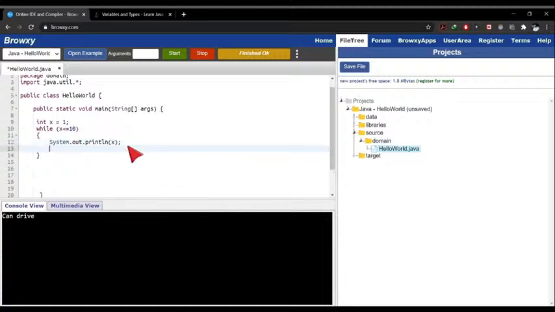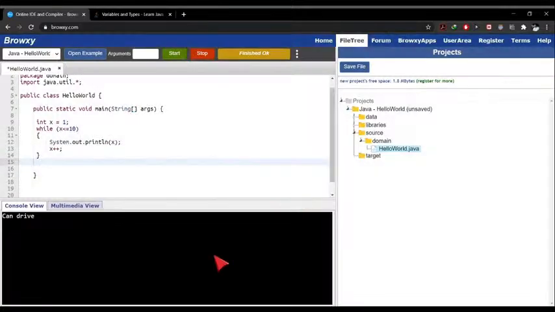It will work, but in a while statement you have to also increment the value. Generally, that again depends on your question, but if you want this loop to end, you should increment it so that at one point the value of x becomes false for this condition, it becomes greater than 10, and then you can get out of this loop. So generally you want to increment it unless you want to be in an infinite loop, which I don't know why somebody would want to do. So let's just hover past that. Okay, so it looks pretty much correct.